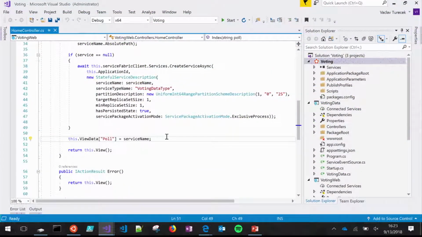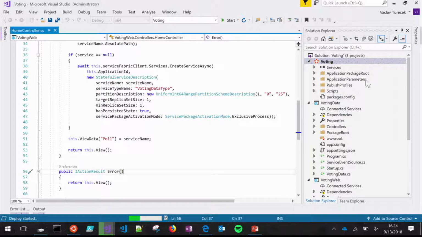The way we get around that is an interesting trick you can do in Service Fabric, and this is actually a fairly common architectural pattern that takes advantage of the microservices pattern. Instead of just a single service, we've extended this voting application with a couple of simple modifications so that you can now create multiple polls. There's a little trick to the way we did it. So here's the updated version. Let me run this again real quick to get it deployed, and I'll show you what we've done.